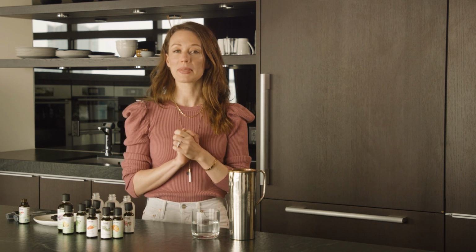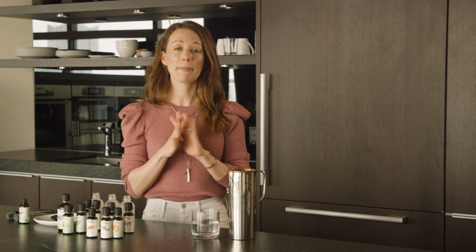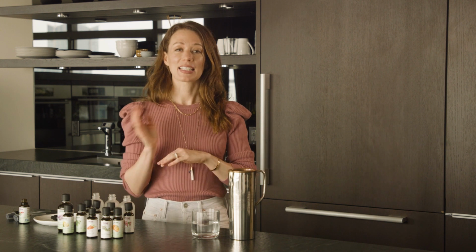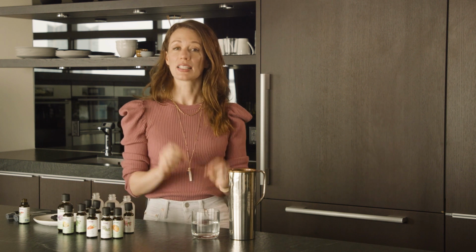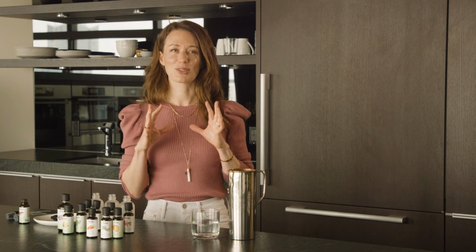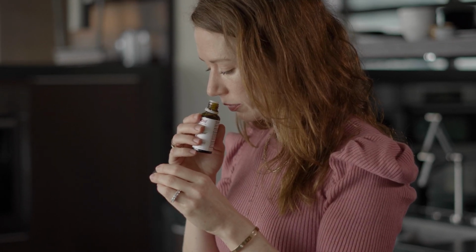We are gonna do some DIY sprays. I love taking old bottles of some amazing spray that I may have purchased in the past. Once it's done, I clean it out and then I make my own sprays with different essential oils, a little bit of witch hazel, and filtered water. I'm gonna show you how to do it today. It's so easy, it's so fun, and super simple.